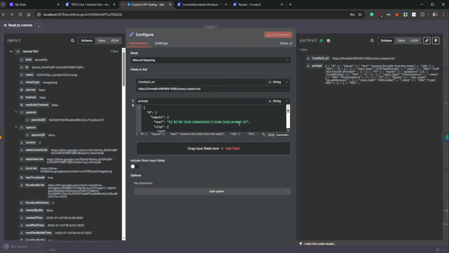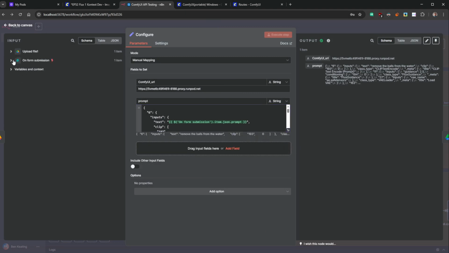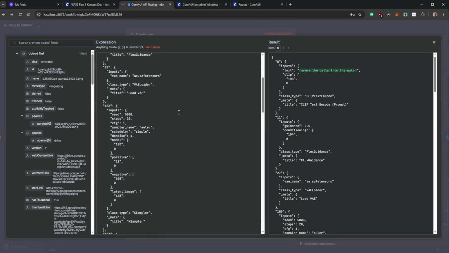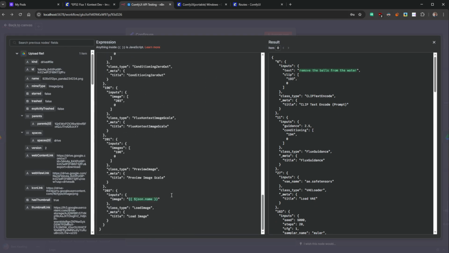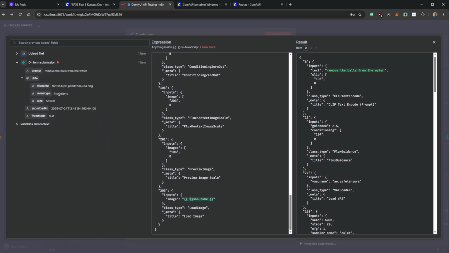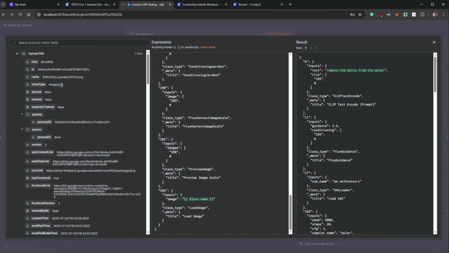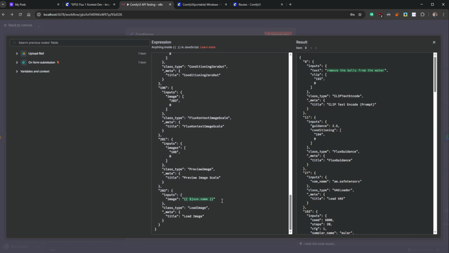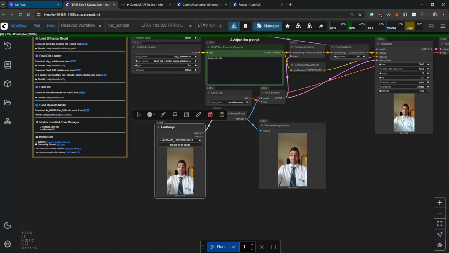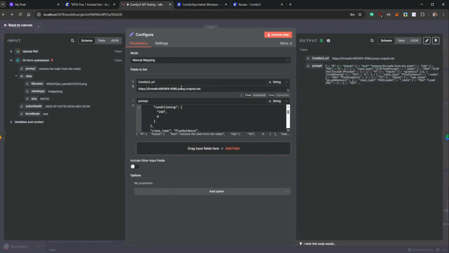In the configuration node, we've just set the prompt, and we've just taken the prompt from that submission form. And again, this prompt is just text, so it can come from anywhere. Let's make this a bit bigger. I'm just scrolling down here to see if I changed anything else. And then I just set the image name here. So when we submitted the form, we could get the image name from the submitted form. We can get the image name from this upload here to the Google Drive. Get it from a number of places in this particular example. But wherever you're getting this image from, you need to put that here. And on the workflow, that is basically this node here. You're uploading an image. And that's all I've changed there.